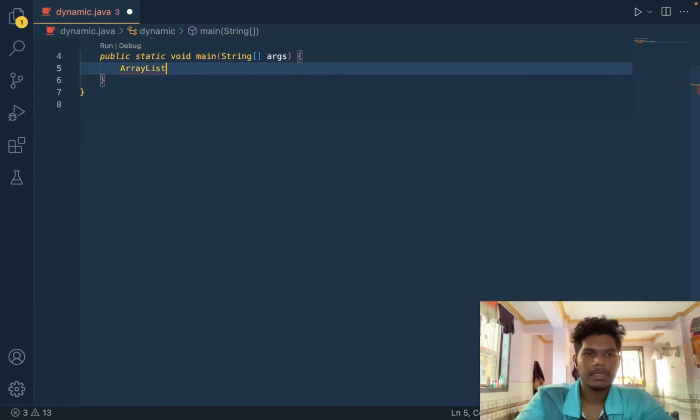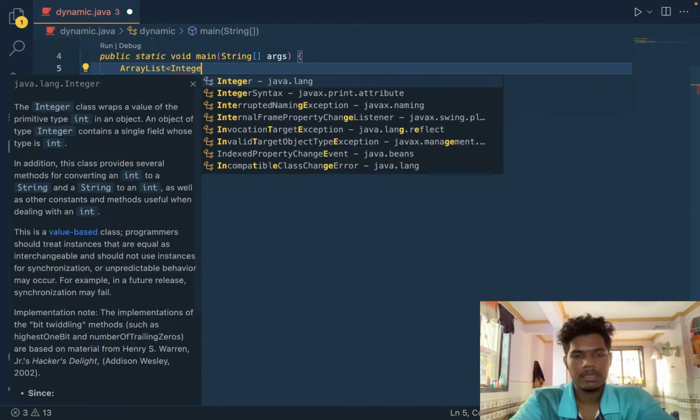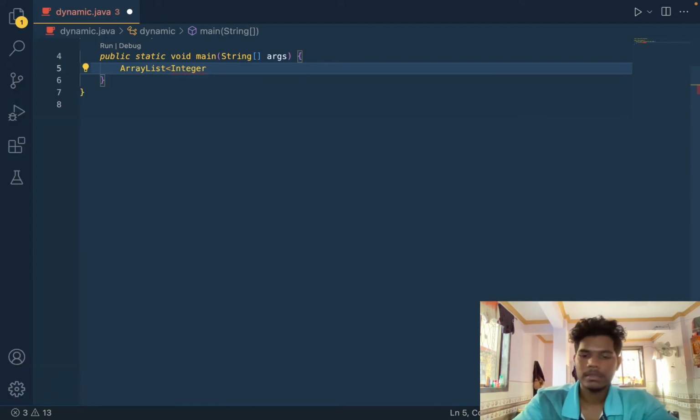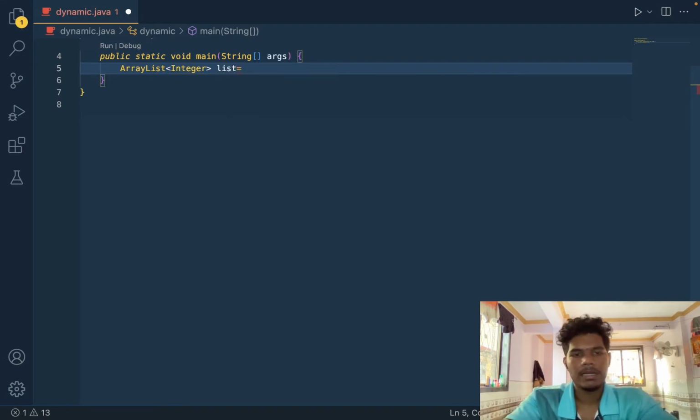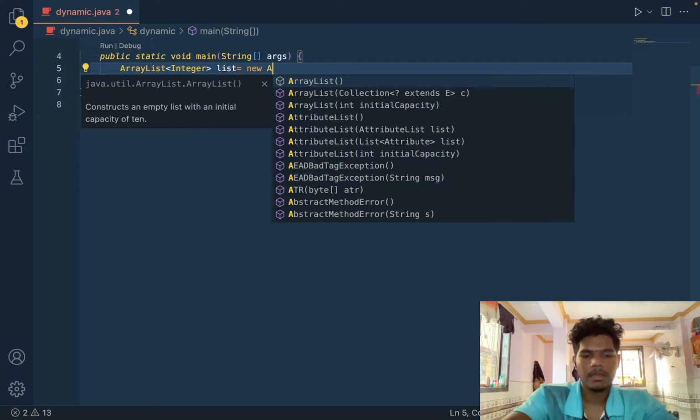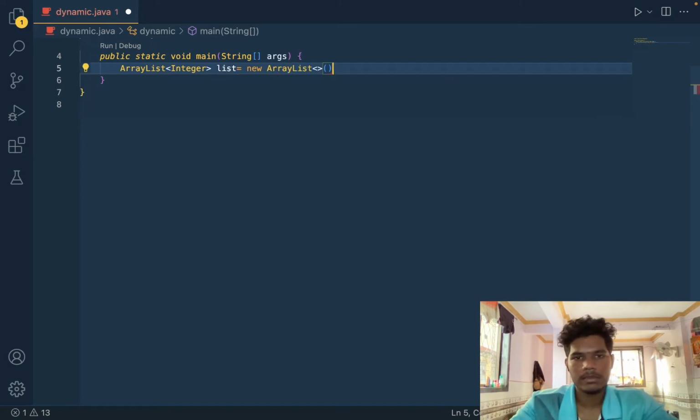Inside this, I give ArrayList of, वो list में मुझे कौन से data type चाहिए? मेरा बता integer. फिर मैं डालूंगा list, because I want list, ArrayList and like new ArrayList.